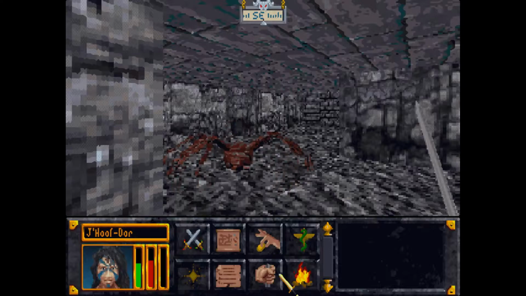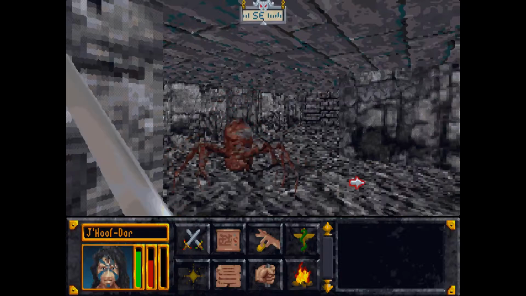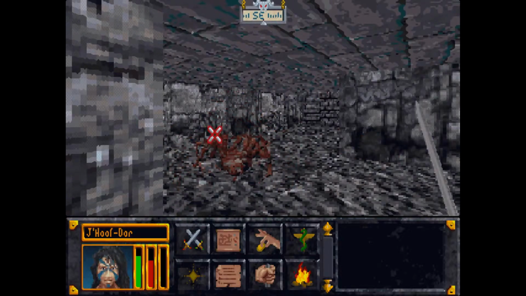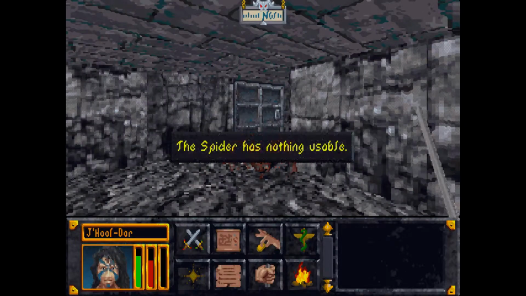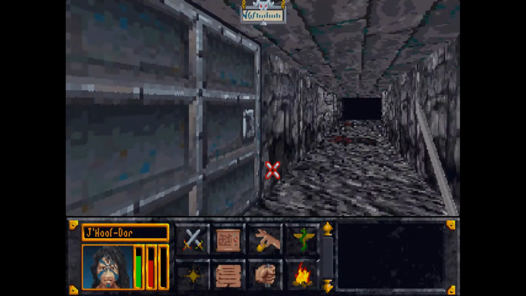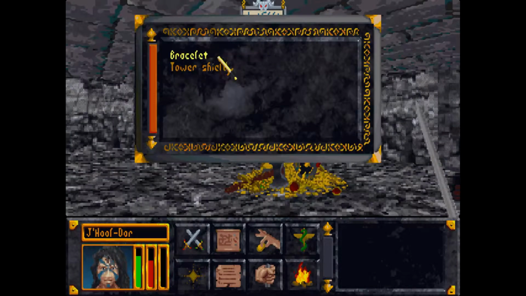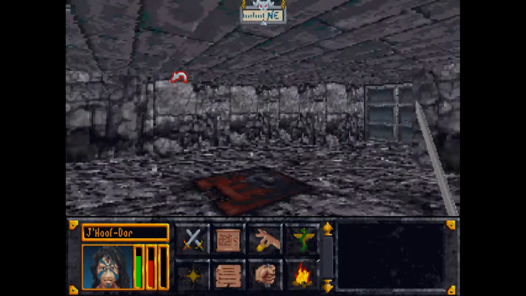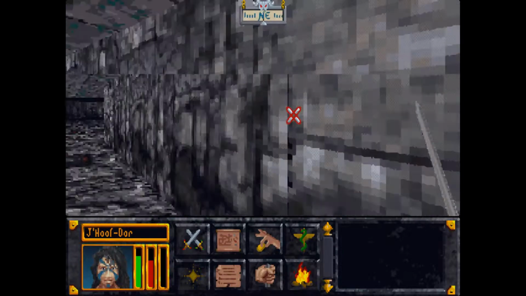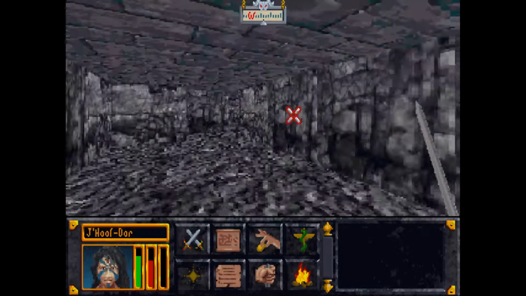Oh no! No! Click the thing, take the health, kill it now. Ooh, there we go. That's the kind of stuff I see in nightmares. A bracelet. So whatever the bracelet has on it, I'll be able to keep it, because I haven't used up a bracelet slot.